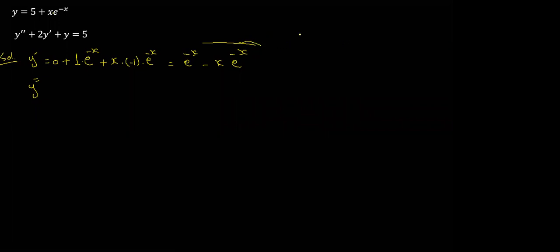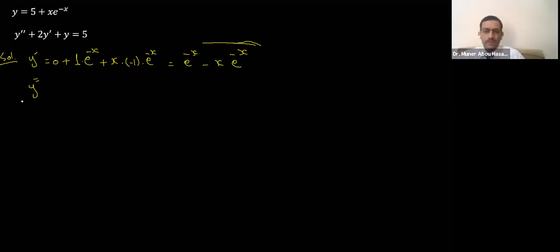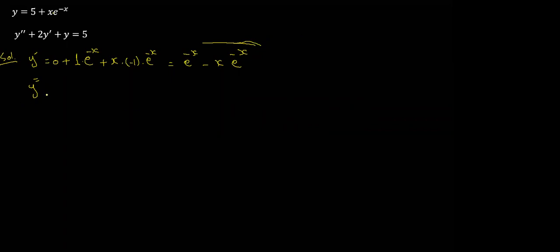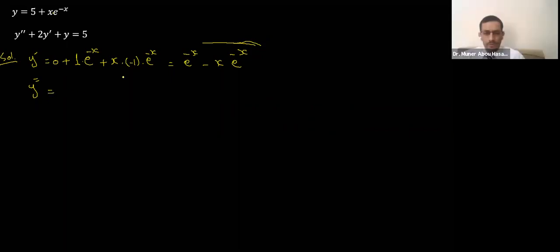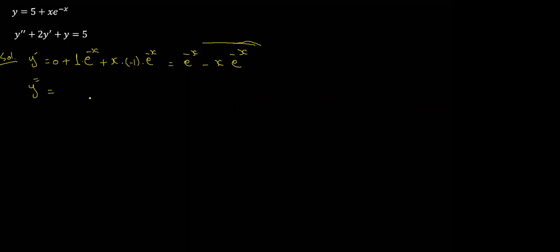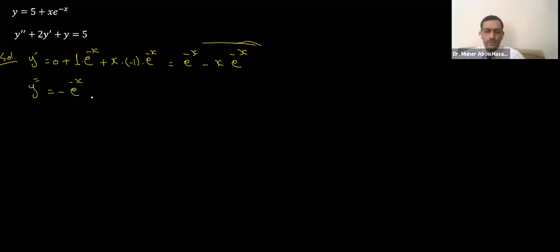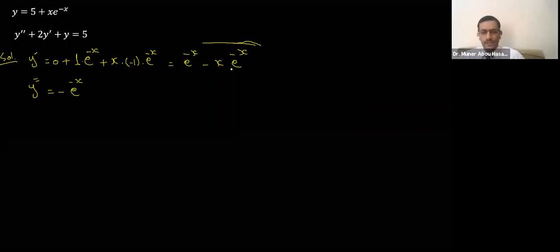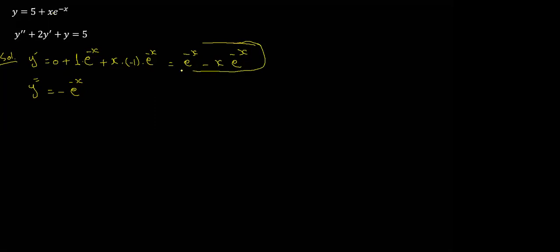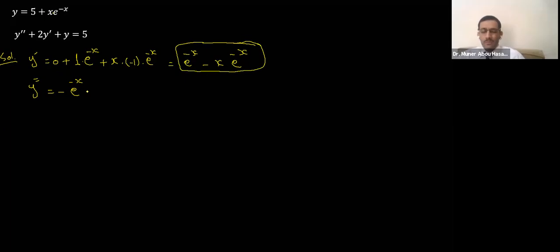Negative e to the power of negative x. Who is speaking now? Yes, Muhammad, start. You need to find the differentiation of this: negative e to the negative x. Great, continue, please. The differentiation of this, and then negative e to the power of negative x. Look what I'm going to write. I'm going to leave the minus and open a bracket. The derivative of the first.